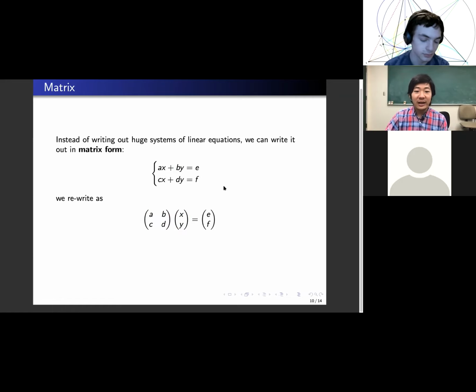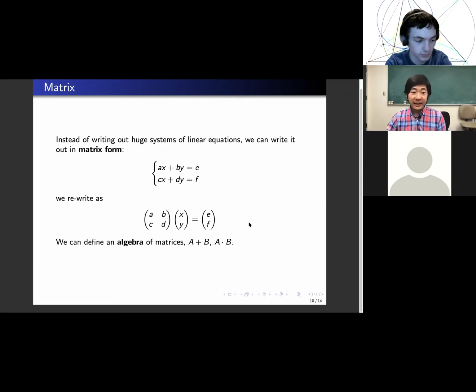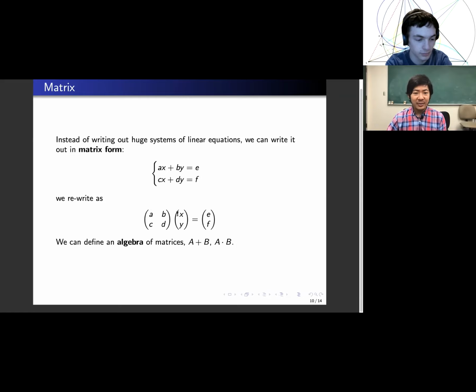And so now how about applications of matrices? And also, I guess, why is this called linear algebra? So we can define an algebra with these matrices. So instead of looking at this matrix as a bunch of separate numbers, view this thing as a whole, and then you can define things like, what does it mean to add two matrices together, and what does it mean to take the product of two matrices?